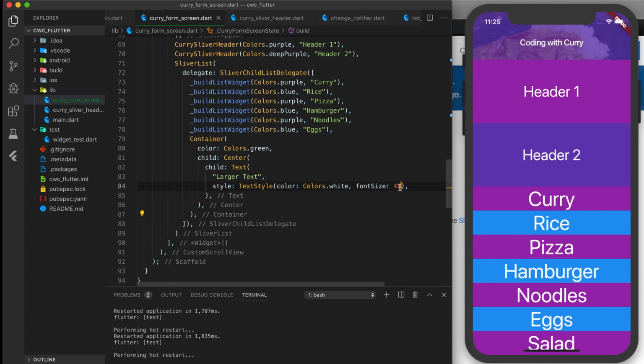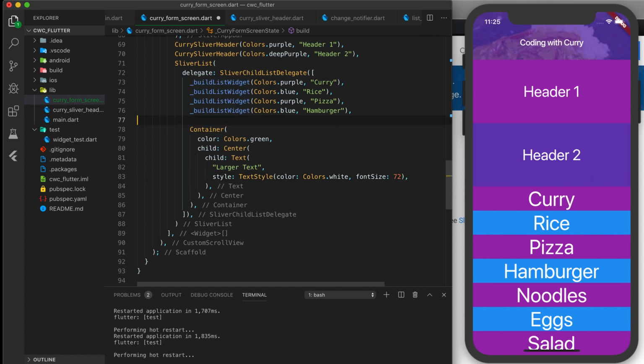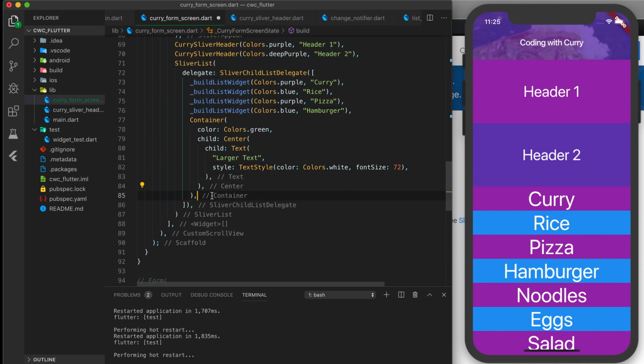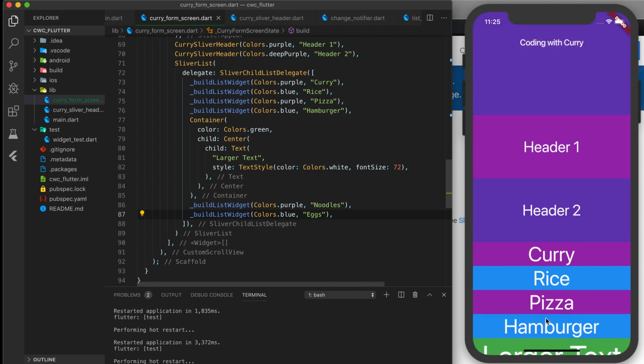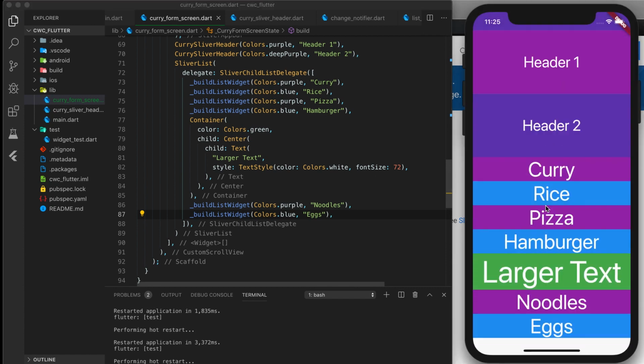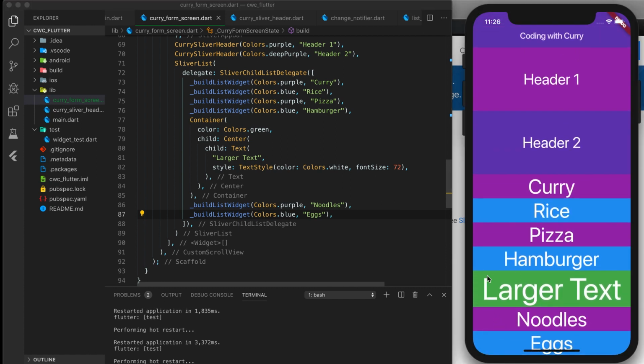Actually, let's put this one in between a couple other ones. And let's reload. And now you can see that this widget here has a bigger height than the rest of these because it has larger content. So if you want to have more of a variable list height, then just use a normal sliver list.